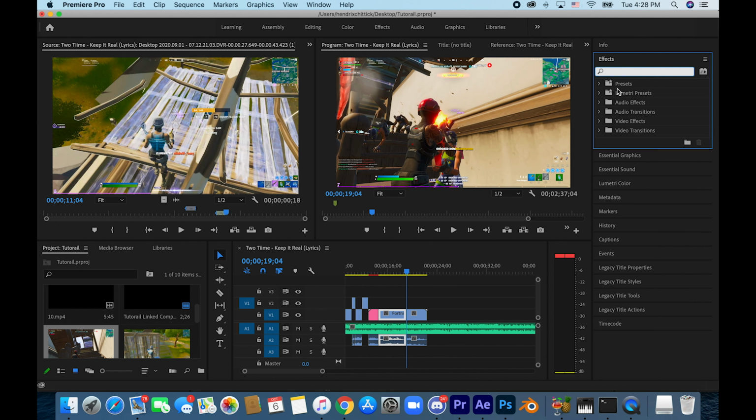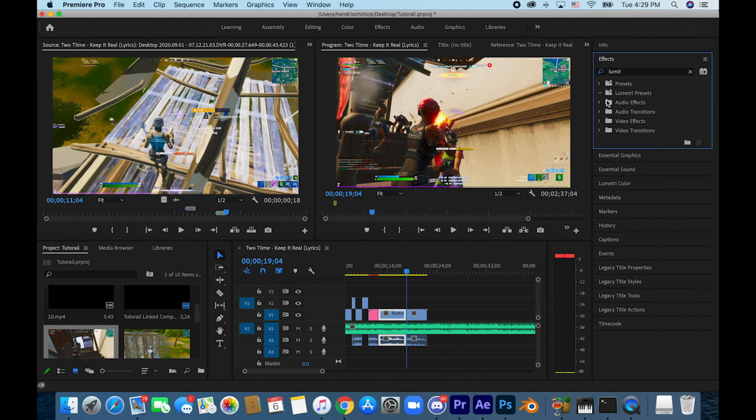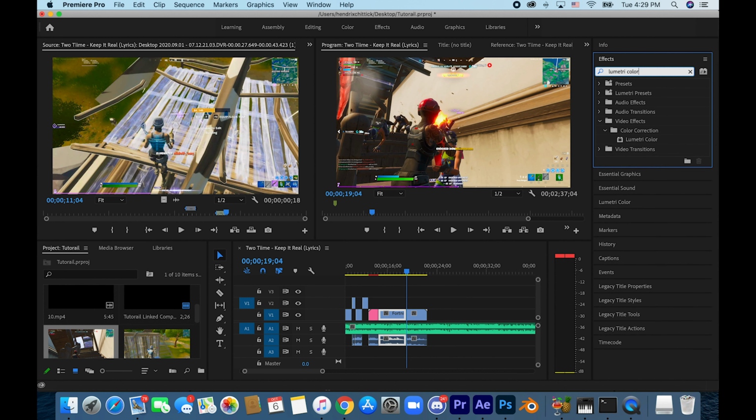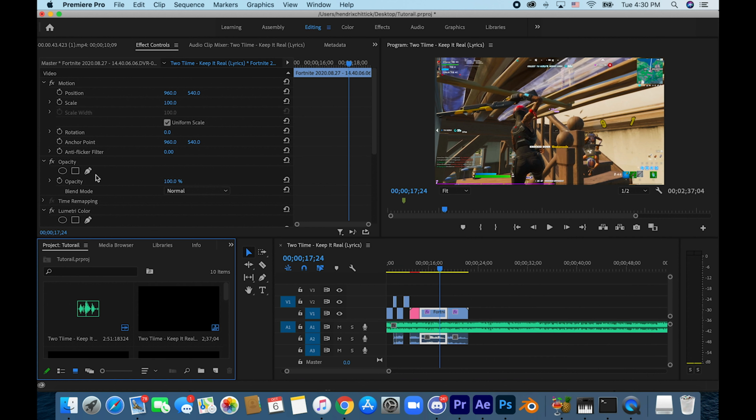So this is not just gonna be the S-glow one like I did for the other two. I'm just gonna go and put on Lumetri color. So now you're just gonna put on Lumetri color. You're gonna drag it on the first clip, and you're gonna drag it on the second clip. So I'm gonna start out with the first clip. I'm gonna go into editing, and this is in Premiere Pro. I'm doing this all in Premiere Pro. You could probably do it in After Effects, but I'm not going to.